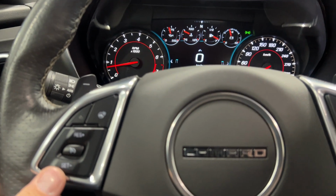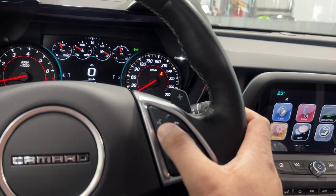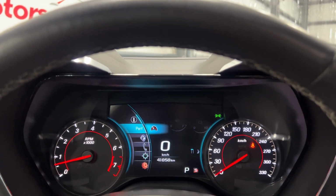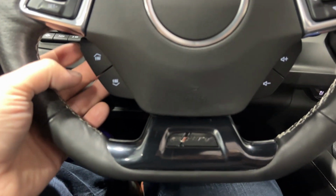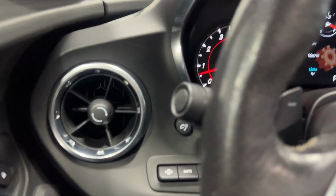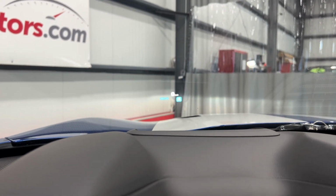We've got a heated steering wheel here. We've got our cruise control buttons on this side. We've got voice command, telephone answer, and telephone hang up here. We've got our arrow keys, which work the dash, give us info, performance, audio, phone, nav, and options. You've got volume controls down below. And then on this side, you've got track change or favorite buttons on that side. We've got our heads-up display controls down here, which, as you can see, it has a heads-up display on the windshield.